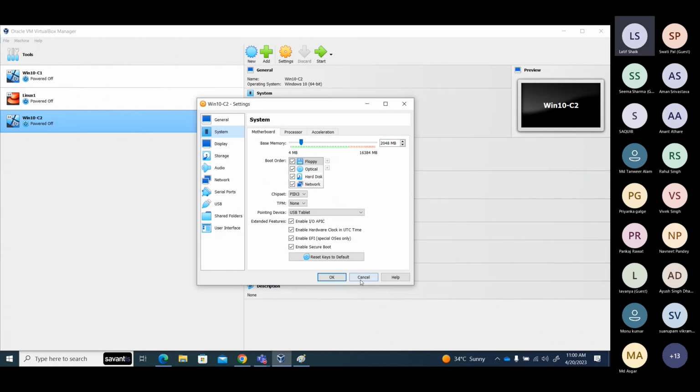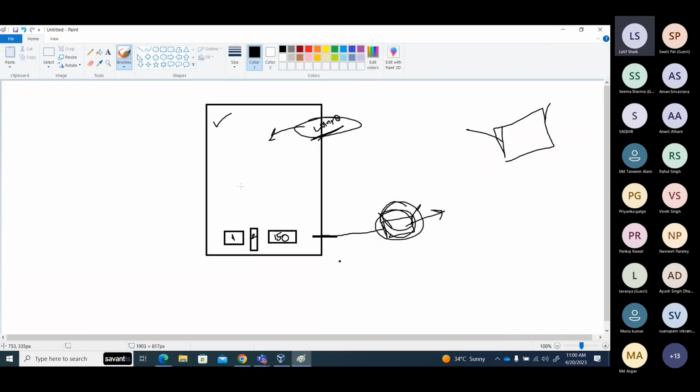Okay, so in this one, what I have done, guys, is I defined my hardware first: what CPU, what RAM, how much storage, network connectivity, boot order.